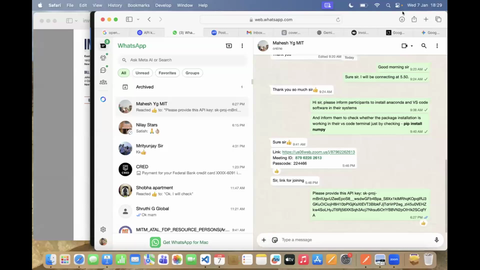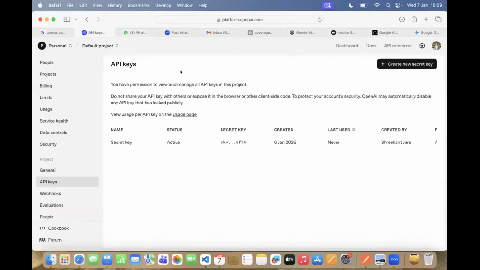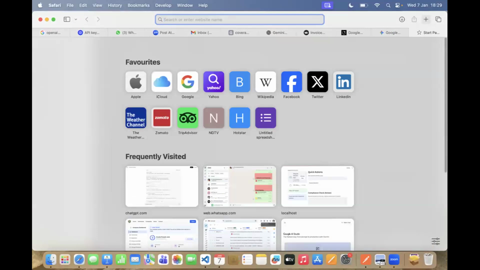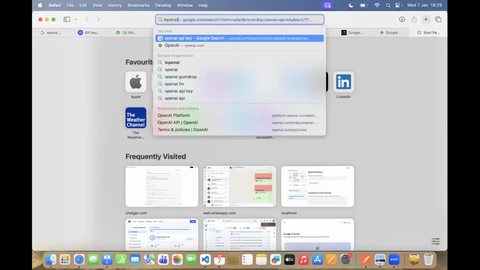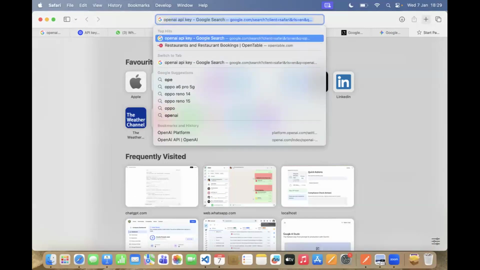Here I will show you, sir, how you can. Just a minute. In Google, you just search for OpenAI API key.